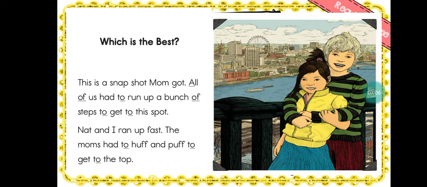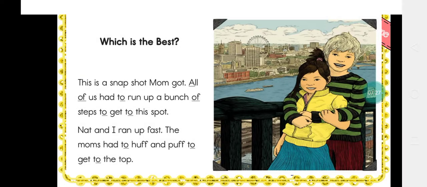Which is the Best? This is a snapshot Mom got. All of us had to run up a bunch of steps to get to this spot. Nat and I ran up fast. The moms had to huff and puff to get to the top. Huffing and puffing means when you pant like a dog.